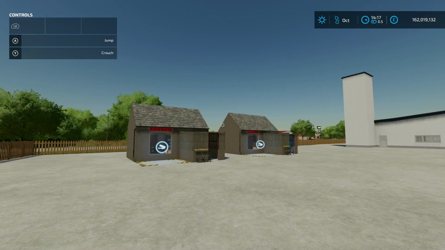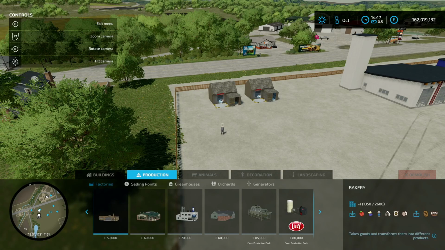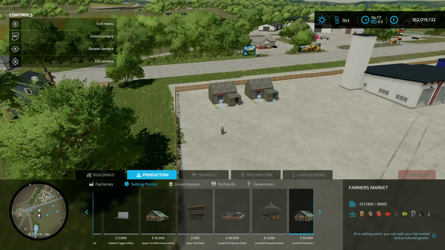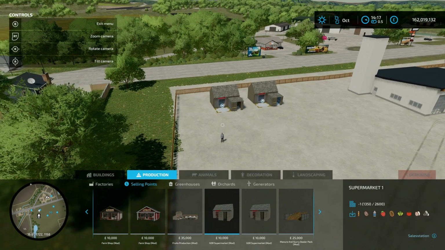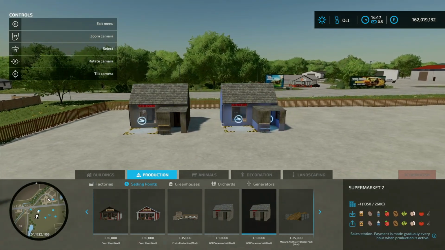First up is GDR Supermarket by Hellraiser, 12.46 megabyte download, and you're going to find both of these in the construction menu under productions and sell points. You've got a choice of two. The first one on the left is Supermarket 1, 10 grand, and it's the same for both. Then you've got Supermarket 2.